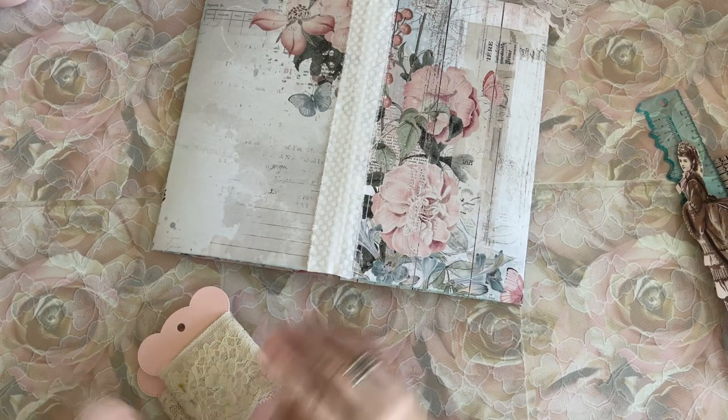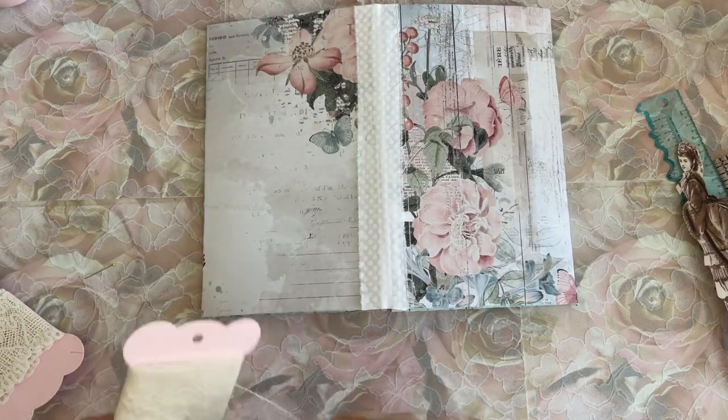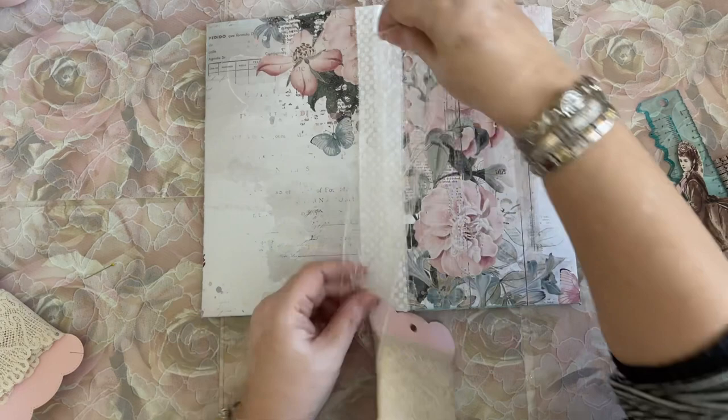Oh, but I do see another one. Okay, I know you're thinking make up your mind, but nope, that's not something I do quickly when it comes to covers. I take my time on my covers. My covers are everything to me.